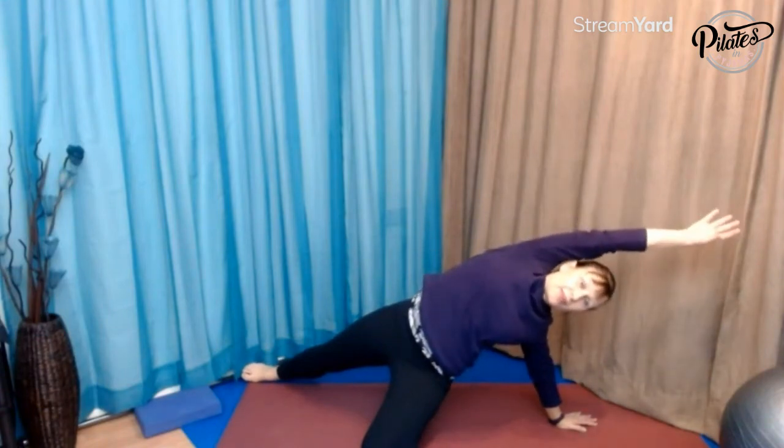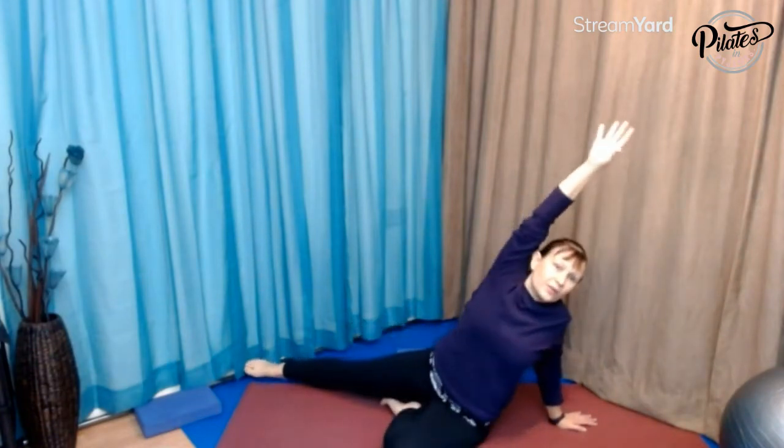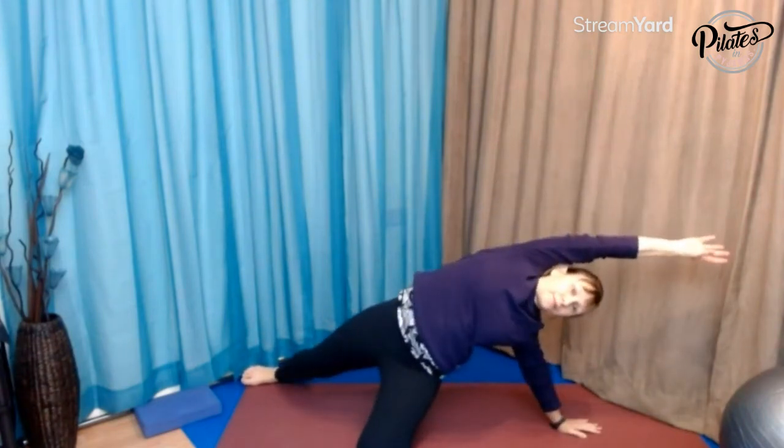Take the arm by the ear and reach over. If that feels really uncomfortable for you, then just stay here and feel the stretch here. You'll still get a stretch, it's just not quite so intense. If that's not good on your hand, you can come up onto your fist and release.